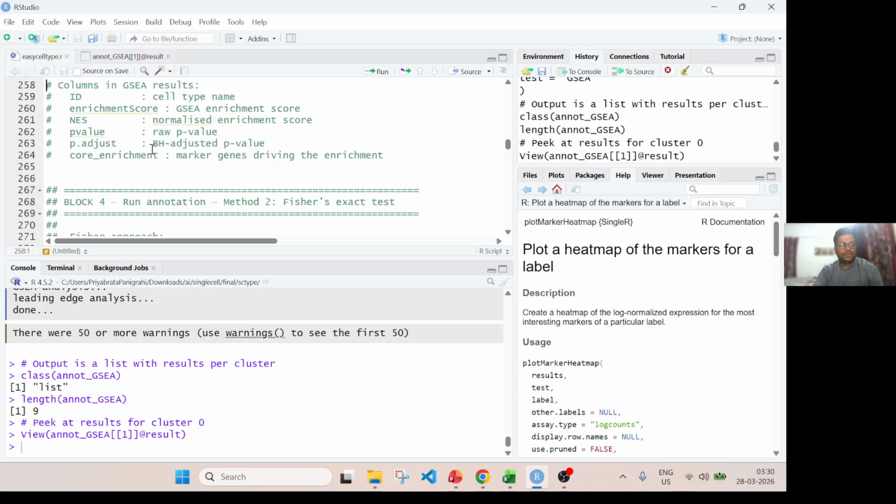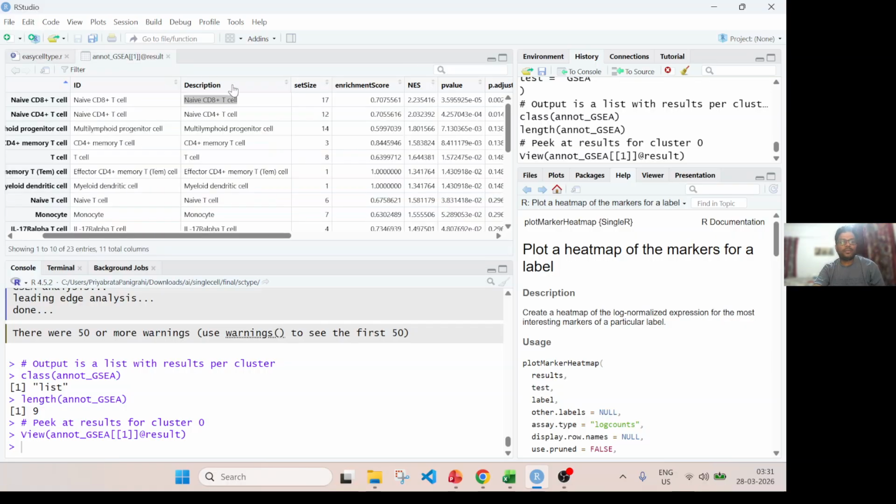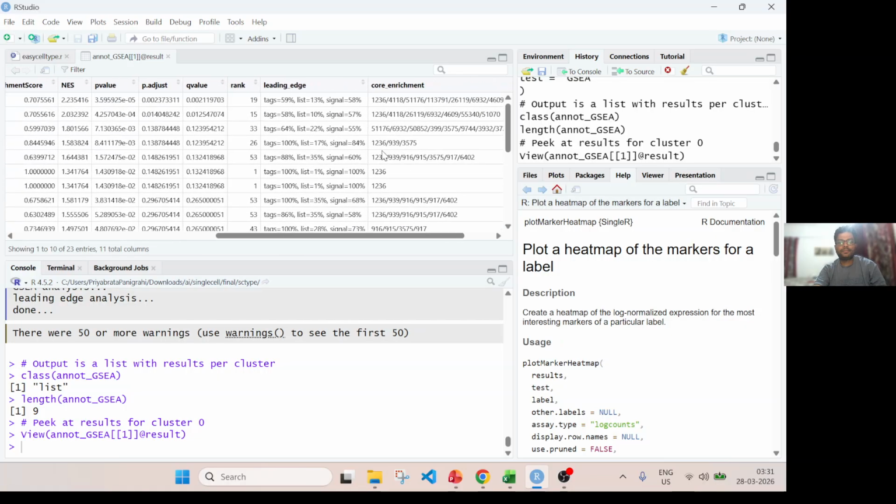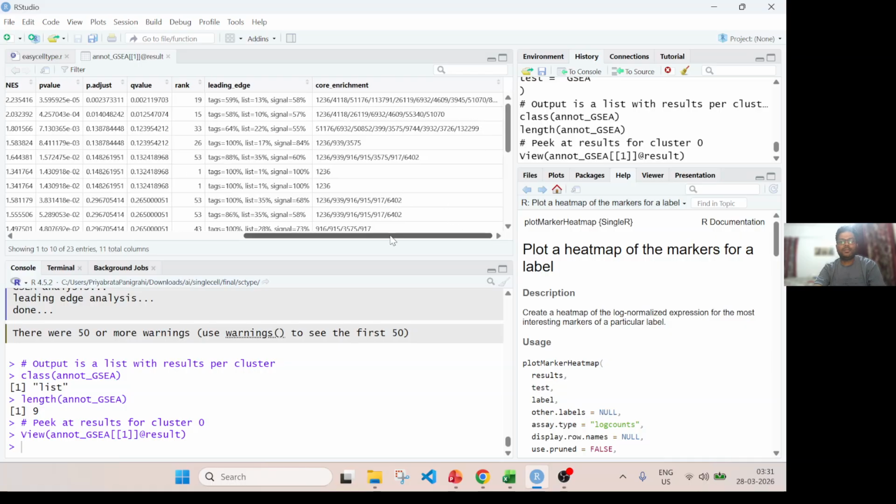Okay, p adjust is the BH, Bonferroni-corrected adjusted p value, and there is the core enrichment column we see here. These are the gene IDs, because gene symbol is not there, it uses the gene IDs.